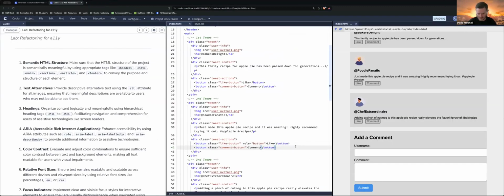So again, I would suggest just going through that and looking at it a little bit. The roles here probably aren't going to be as relevant, but you could also add a role to an image, right? So I would suggest looking into that a little bit and figuring out how to do that.